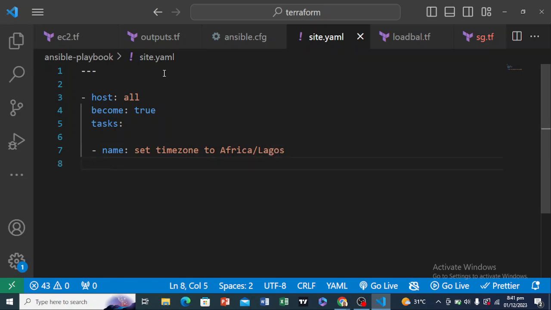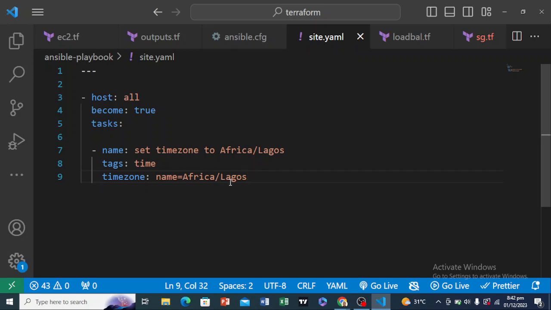And what we're going to do here is add simple tags, and we're going to give it timezone, and name, which is going to be equal to Africa/Lagos. Let your Africa be a capital letter and let your Lagos be a capital letter, because that's basically the only way it can recognize that you are referring to Africa/Lagos.